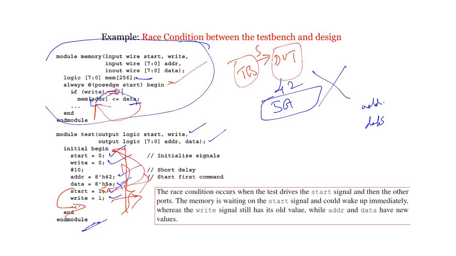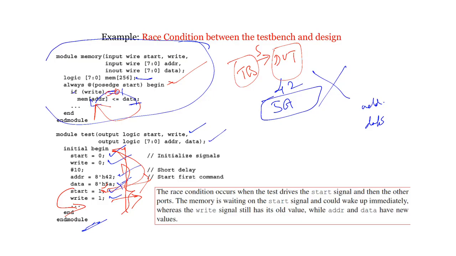But this does not happen when both the test bench as well as the memory are written in terms of modules, because modules are at the same hierarchy. When you start simulating, both are going to be executed concurrently, so a race condition exists: whichever starts early will be picked up. So how do we get rid of this problem?